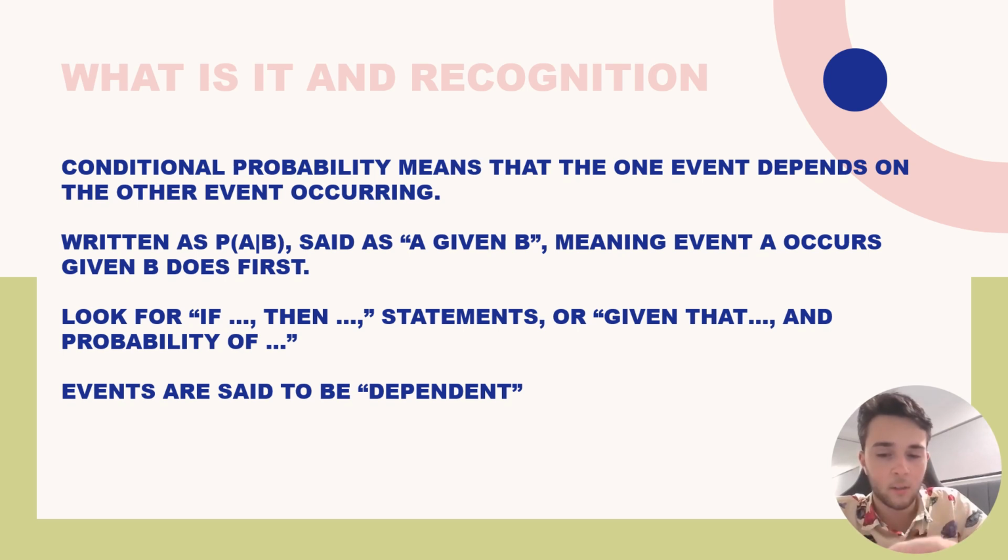For the word questions that are a little bit more complicated, you might see if and then statements, or given that, and then the probability of the other event occurring is whatever. But normally you'll see if and then statements if they're asking for conditional. And the events are typically said to be dependent for conditional probability. That means that the probability after you calculate the conditional probability will be different to probability of B in the case of B given A, or different to probability of A in the case of A given B. I'll explain that briefly, but it should be a little bit beyond the scope for now.